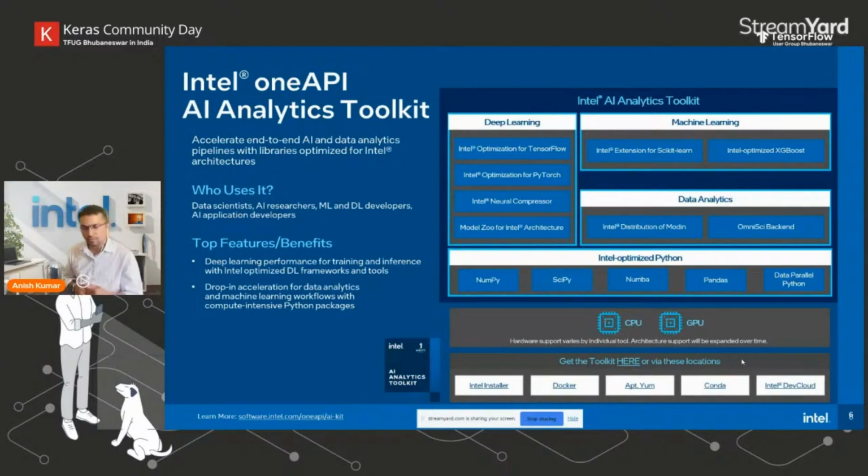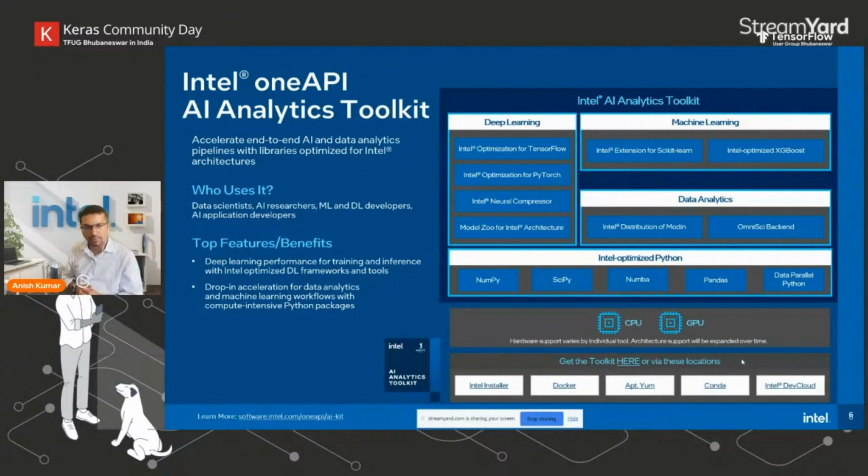The advantage of using oneAPI for your development is that you are not tied to a specific architecture. If you are developing AI solutions using oneAPI, you have this guarantee that those solutions can run on a CPU, GPU, or any other accelerators of your choice, not only on Intel but also on competing hardware. So we encourage you to learn all these things.